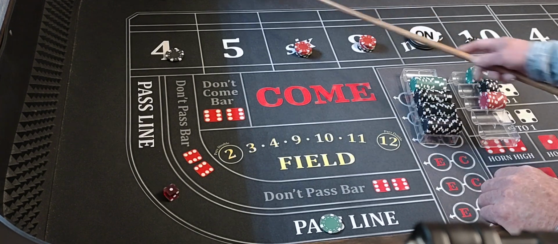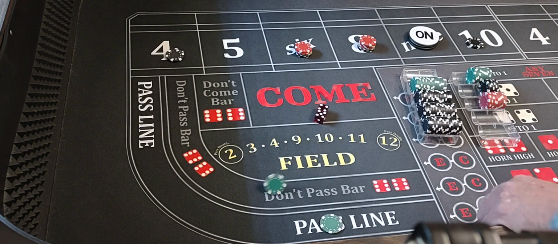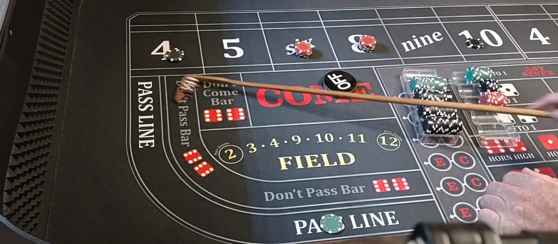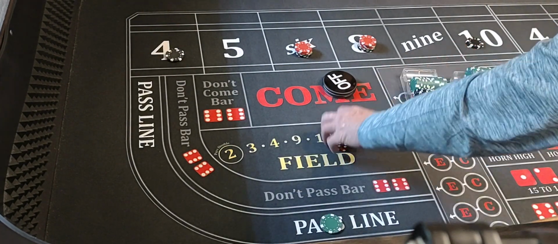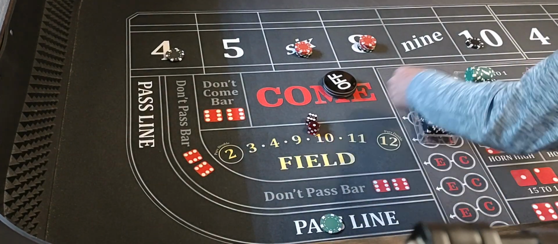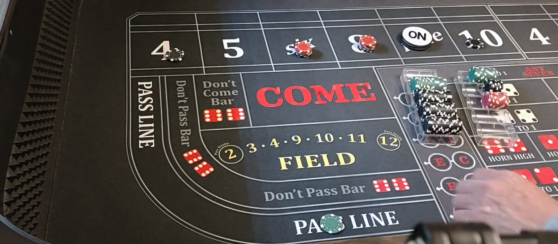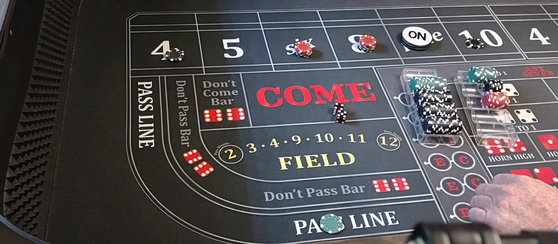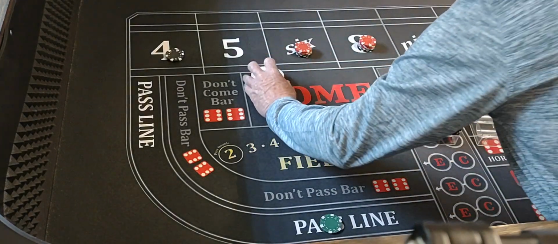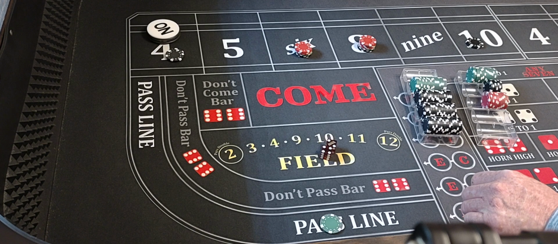Here we go. 4-1-5, fever. We're gonna come out. 5-4-9, hit the point. $25 winner. Little racket. Coming out. That's a $25 winner. 6-1-7. $25 winner. Racket. 6-3-9. Back on the 9. 5-4-9. $25 winner. What a racket. Coming out. Hard 4. Points 4. 4-2-6. That'll work. That's a $280 winner.